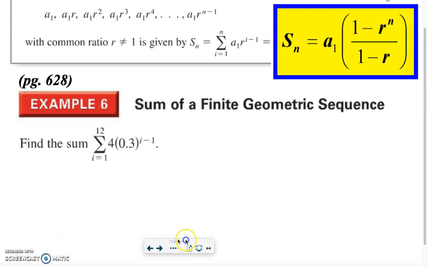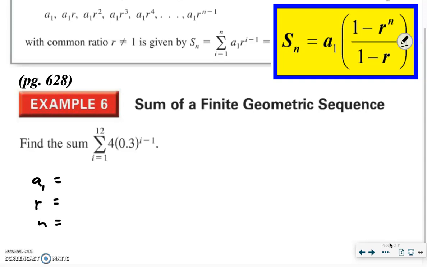In order to be successful there, I hope you all agree that we need to know what is A1, what is r, what is n. So long as I have those pieces, then it's really just plug in and use a formula, right? You haven't gotten this far in math if you don't know how to plug in and use a formula, right? I'm very confident that you can do that. What I'm hopeful we can get to is the realization that if we're given sigma notation, you're pretty much hand-delivered most of these pieces.